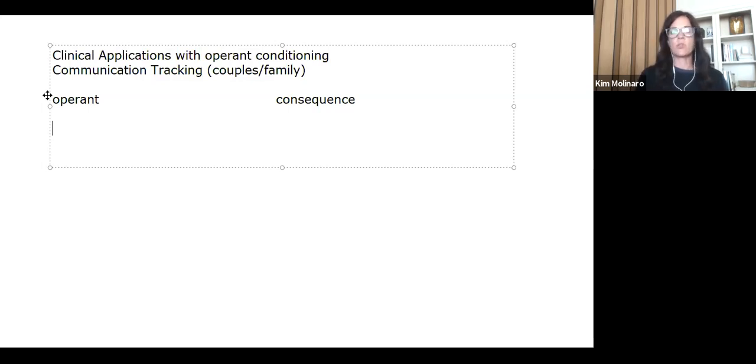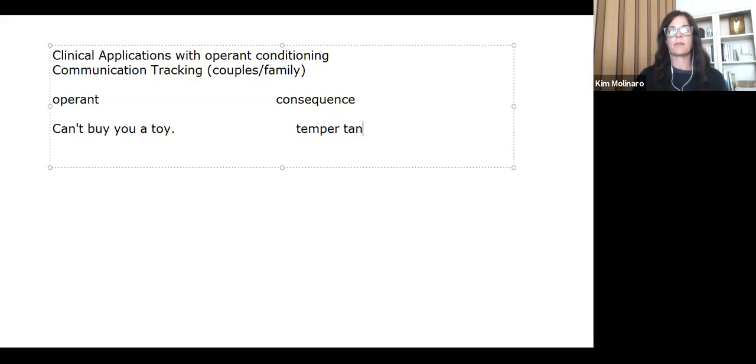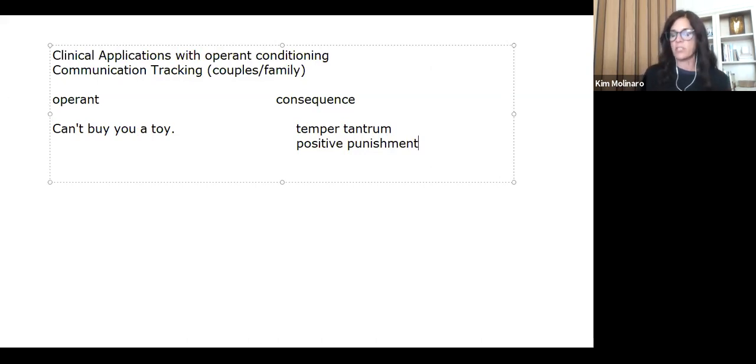When we went into the toy store, I told the child they can't have a toy. I can't buy you a toy. We're here to buy gifts for others. I don't know, can't buy you a toy, whatever that is. And the child responded with a temper tantrum. Okay, so we've got to code this temper tantrum. A child screaming at the parent and yelling is coded as positive punishment, giving the undesired temper tantrum.